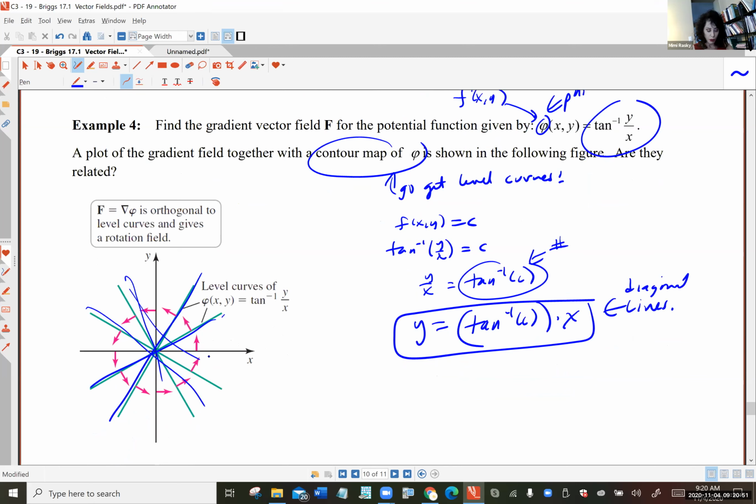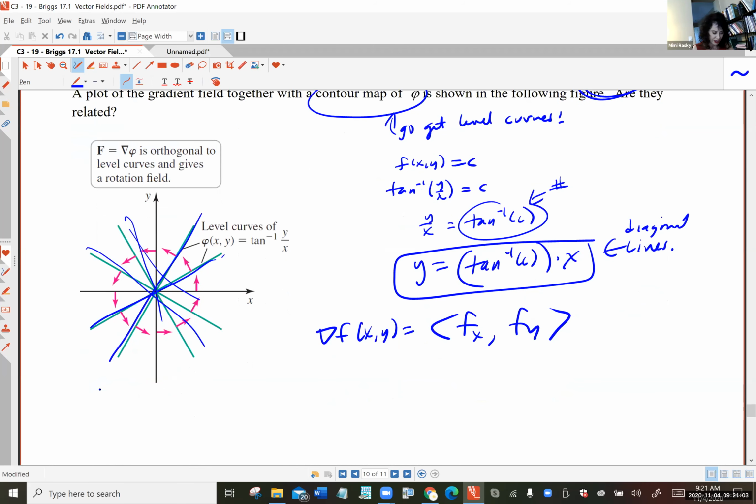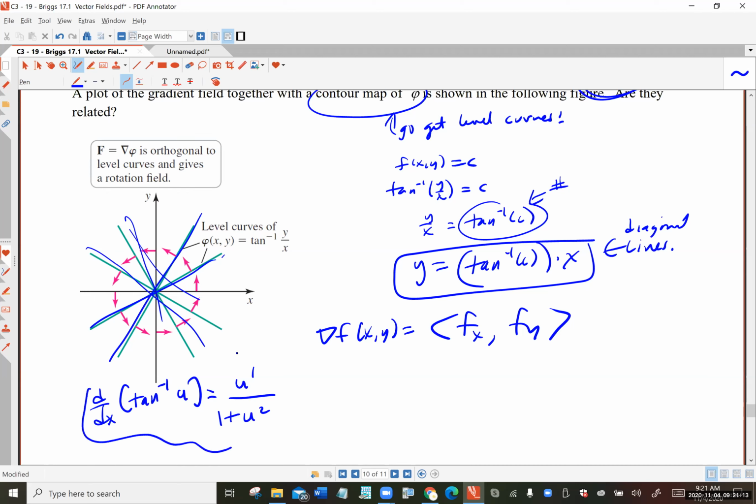Now what? Well, what's the gradient? Because that's your vector field. So you're going to go, all right, I have to get these partials. Do you guys remember how to take the derivative of an inverse tangent? Let's do some Calc 2 review, shall we? What is it? 1 over, well, I already messed up. Using the chain rule, it's that. So that's going to come into play here.